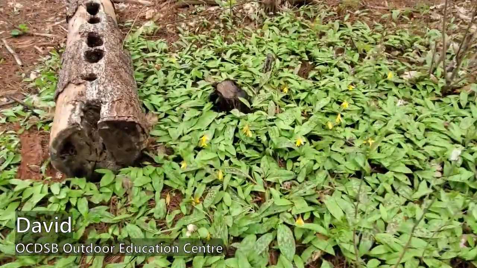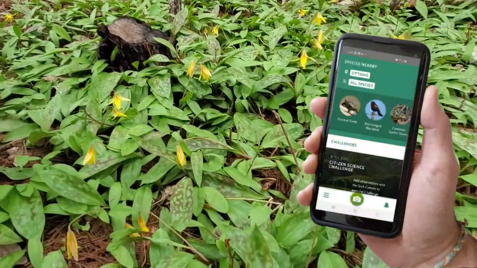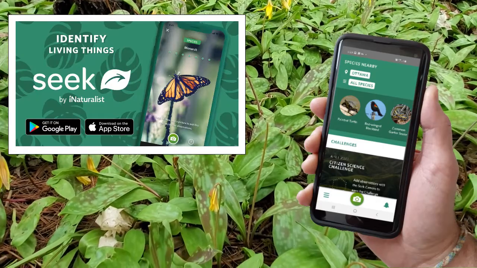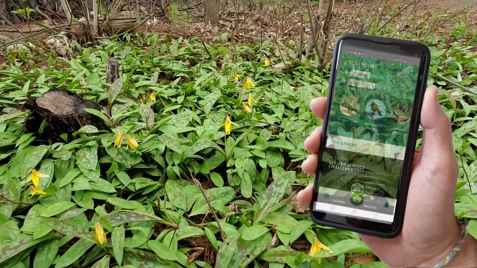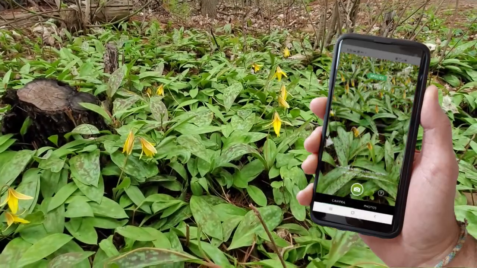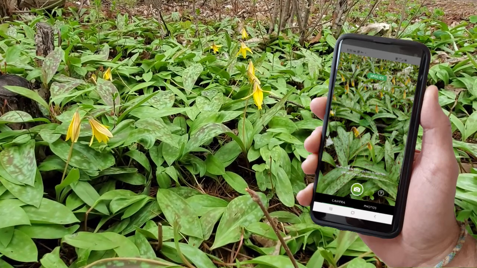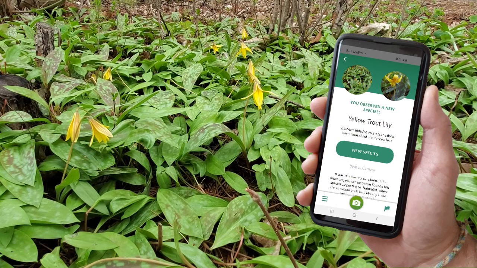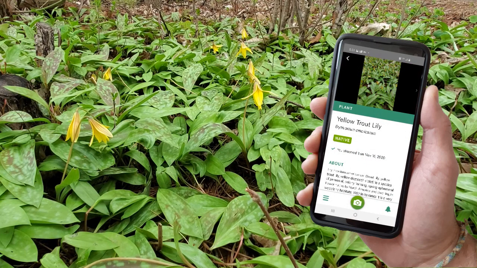So if all I had with me was my phone, then I might make some notes in here. I would open the Seek app, and you can see it's available for your Android and iPhone there. But once that's open, I then focus on the organism that I want to identify. It gets a name for me, and then I'll take a picture of it, and it will add that to my list of species that I've viewed, like this. Now, I can get further information by going into that program and finding out about the trout lily. And I might use this to document what I'm doing throughout a day if I know I don't have time for drawing.